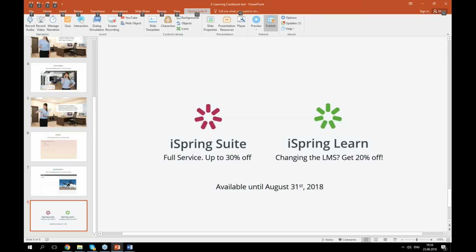And the third one, which is not the last and definitely not the least, is that you have iSpring Suite and you have iSpring Learn, and that means that whenever you have any questions, whenever your employees meet any difficulties, you do not need to connect with several vendors. You just write a message to us and you get the solution as easily as possible.